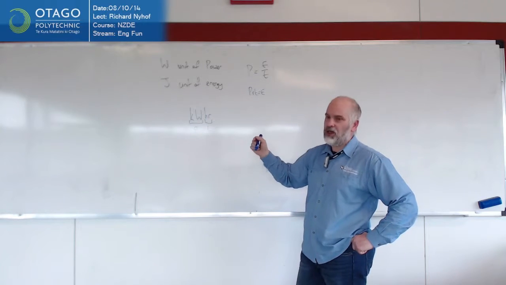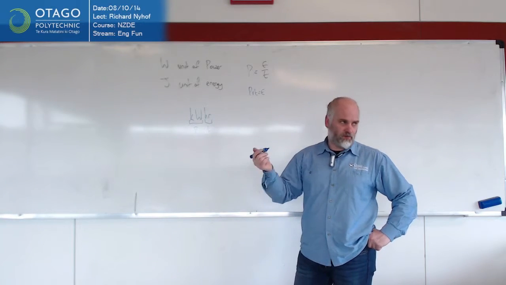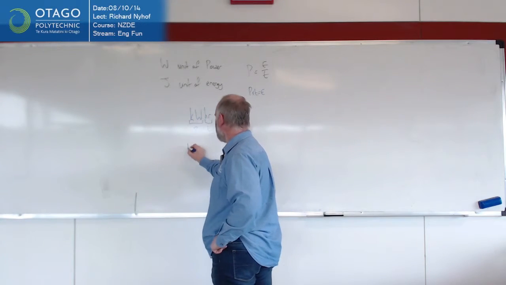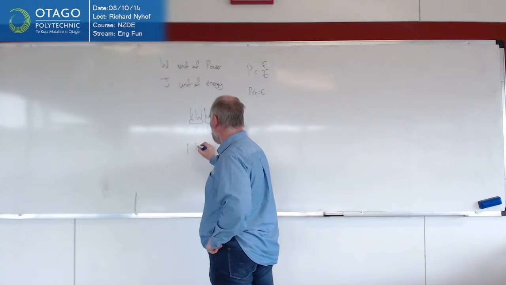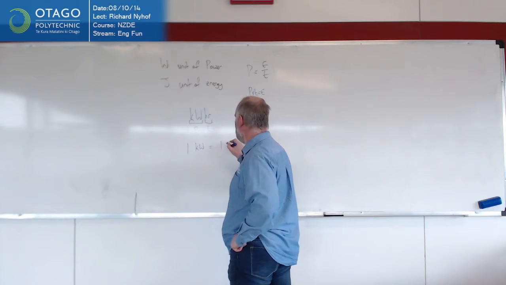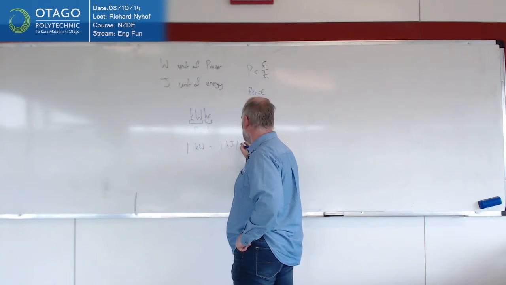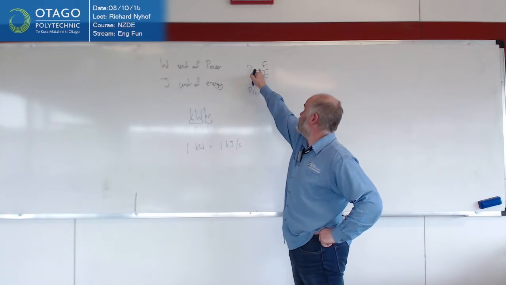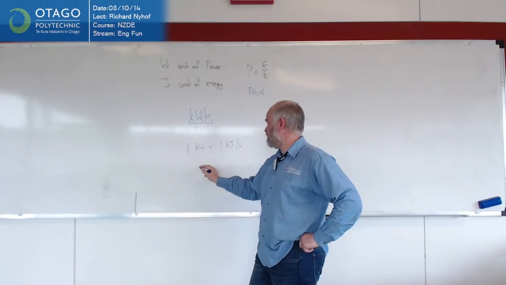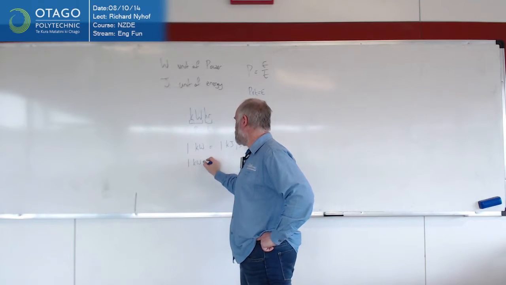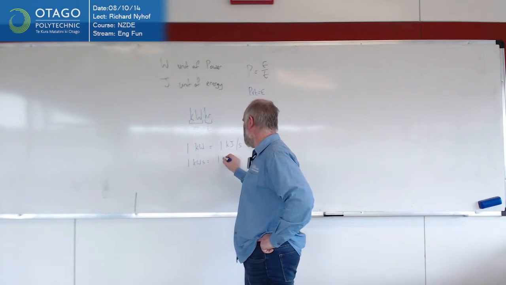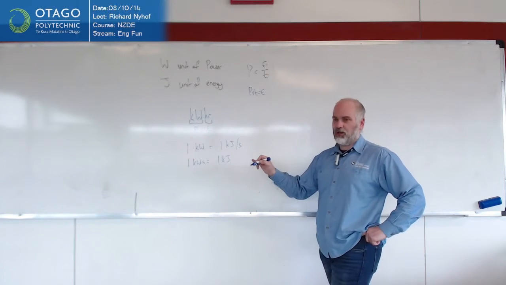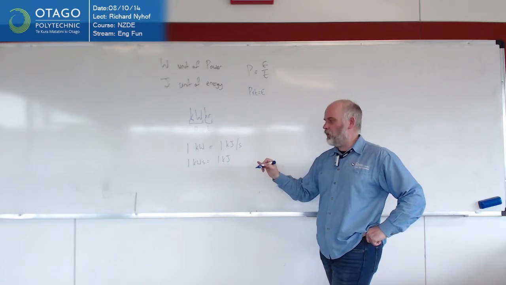So the question is, how does a kilowatt hour relate to joules? Okay, so let's have a think about that for a second. 1 kilowatt we know is 1 kilojoule per second. That's how we've defined watts as joules per second. If we bring the second across the other side, we have that 1 kilowatt second is 1 kilojoule. We don't want kilowatt seconds, that's a very odd unit. We want kilowatt hours.